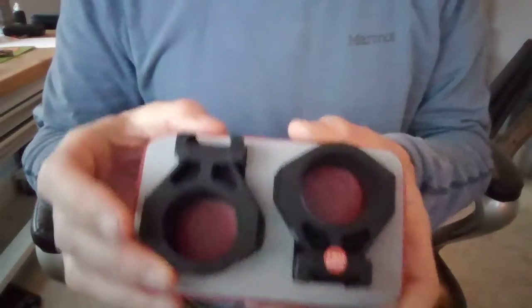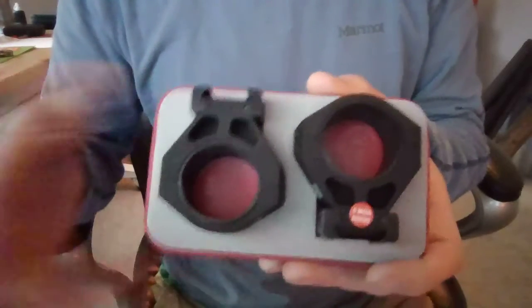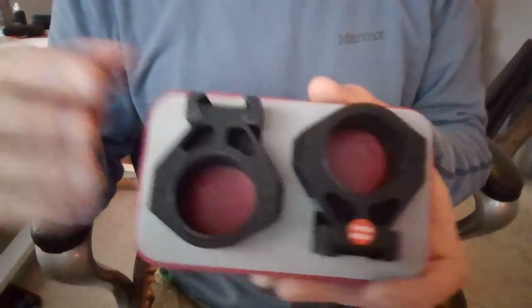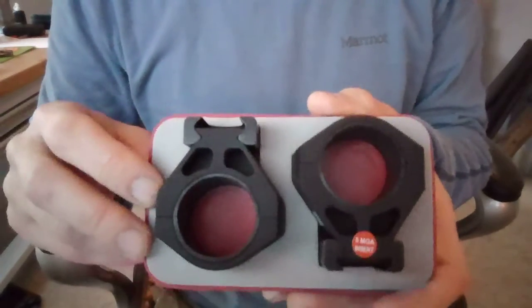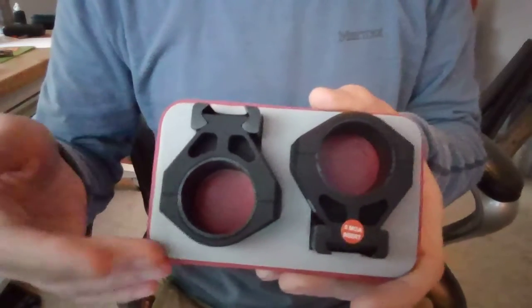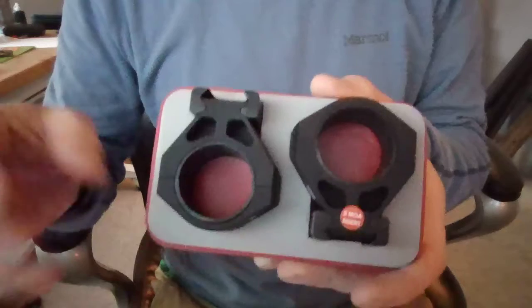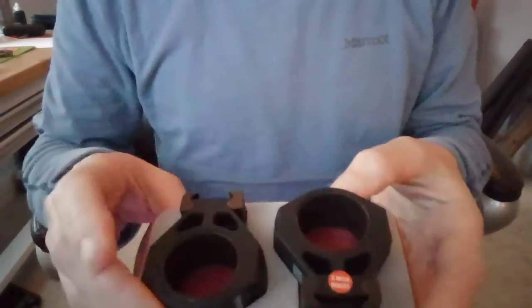This way, you should be able to get pretty close to zero, at least at whatever your bore sight will shoot. I'm going to try to do mine at 25 meters, get on zero, go to the range, get on paper, and then take it right to 100 and then 200. And that should be it. We should be good to go. And it's nice to be able to get pretty close to that without having to start messing with your turrets right off the bat. That's the idea. We'll see how it works in practice.